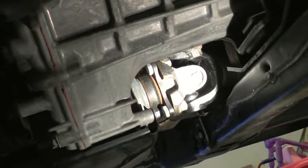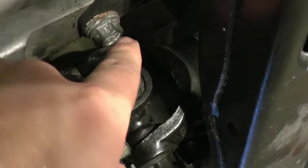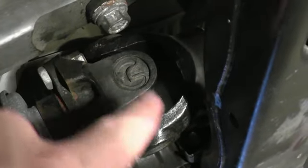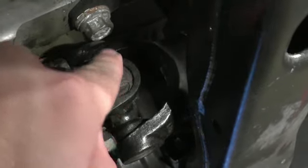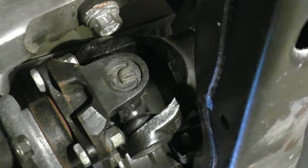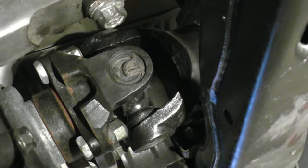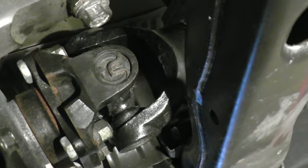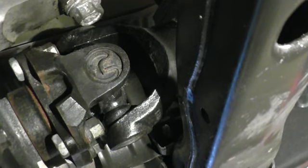A little tip for the grease fitting on the front drive shaft next to the transfer case: it's easier to do it from the top. I tried from the bottom direction and it didn't work. What I mean by from the top is: get your hose all the way in from up there. Rotate the shaft so the grease fitting is on top, attach and twist the fitting onto the grease hose. That worked best for me because the front drive shaft area is the hardest one to grease — there's just not enough space.